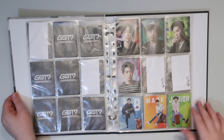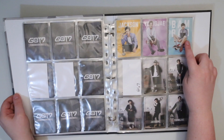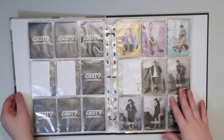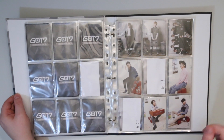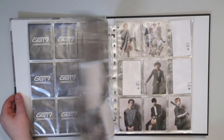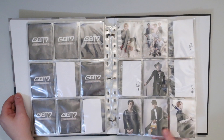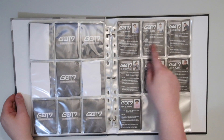I got a couple extra of JB's and then BamBam's. I know I got a bunch of these ones. I finally got the Groove card, got a couple of BamBam's, and finally got YoungJae's. I finished up some more of this set style. And then of course you get one of these in all of them, so now I have all of them — I have like a bunch of these.